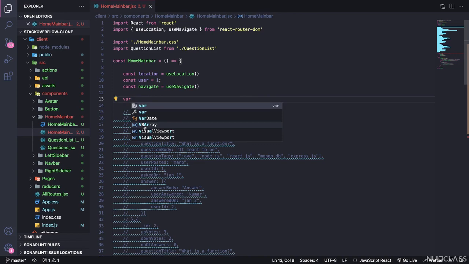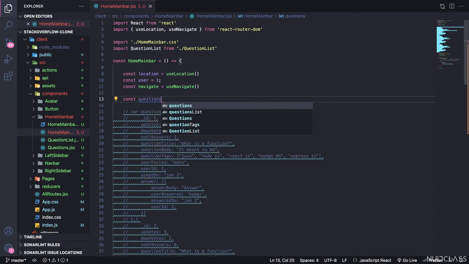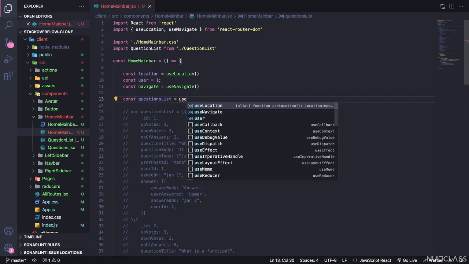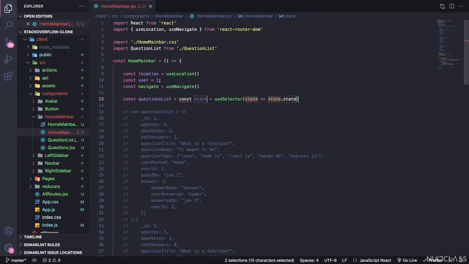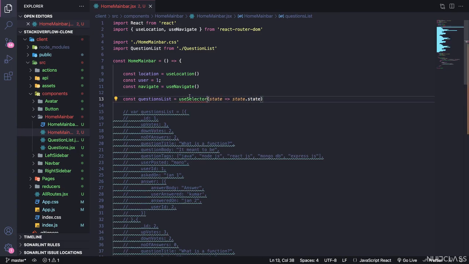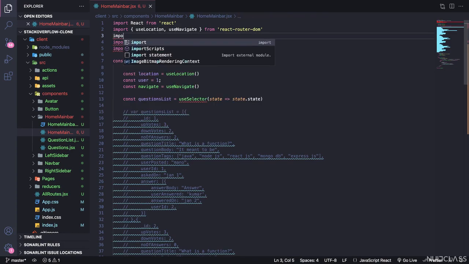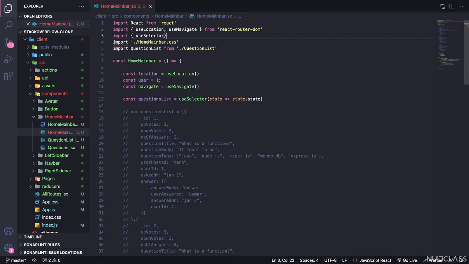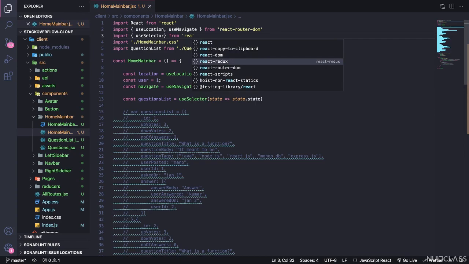So in here, we're just going to have const questionsList, which is going to be equal to useSelector. So I think we're going to need this, and this useSelector has to be imported from React Redux.